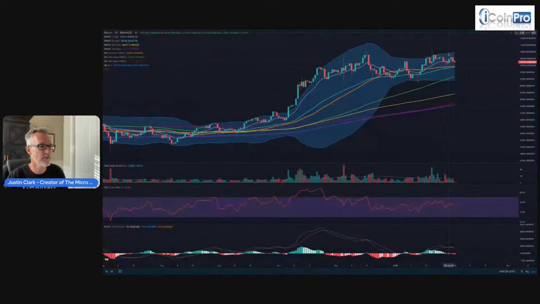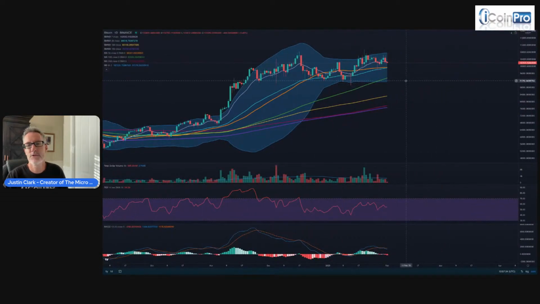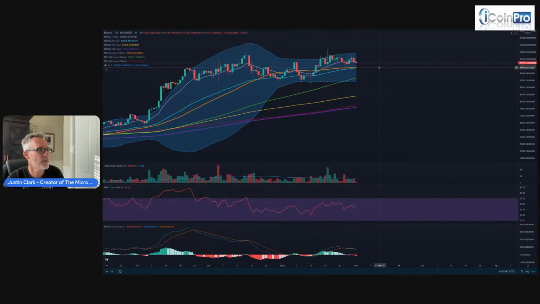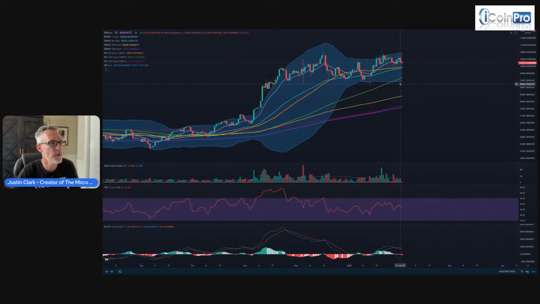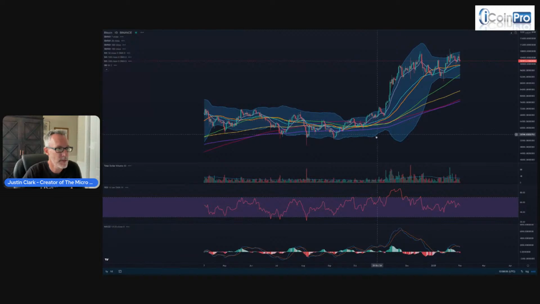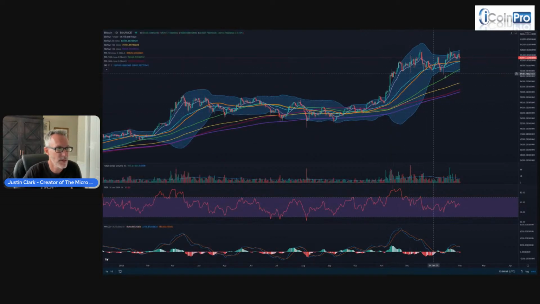And let me explain a couple things. For people who are totally new to trading, these red and green things are called candles. They show what's happening with the price pretty much in real time. In this case, we're looking at a 1-day chart, so these are showing what's happening with the price for an entire day's worth of trading. These lines here, this purple, maroon, yellow, green, etc., those are moving averages. We're not going to get into how they are calculated, but you just need to know how to use them. And then this big bubble here with this shaded area is called a Bollinger Band.